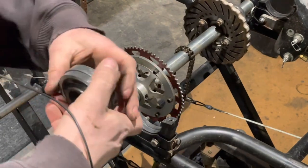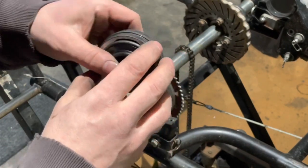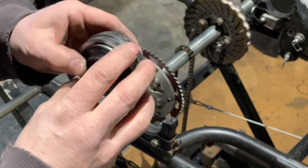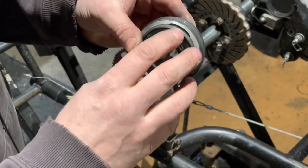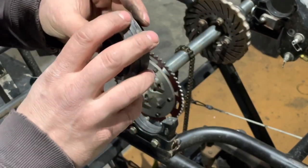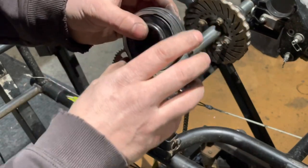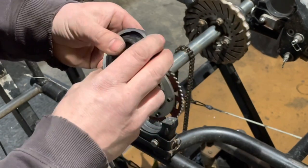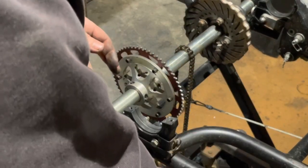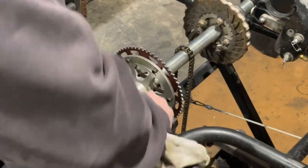Now this should just slide off. The reason I'm even replacing this — it is not common to replace your bearing race — is that these came off a 2017 Recon and have been on there since day one. These are brand new bearings from the beginning of last year, but the races have been around since 2017. If we do the math, that's six years, which is probably a little long. You're going to start to get some wallowing out and some movement. These are only aluminum, and it's not a bad idea to throw these in your tool chest and bring them to the track just in case. I like to take a rag and wipe things off, get all the garbage out of the track.